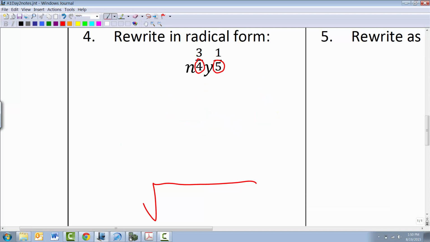We had student number 21 in 6th hour. Get this: you can change any number as long as it's equivalent to the previous. So we could change this so these have a common denominator, because a common denominator would turn into a common index. What is that common denominator? Now, we're not adding these. We're just trying to do a little trick, because I noticed in my multiple choice there was a 20th root. I don't know, 4 and 5 have 20 in common as a multiple or a factor. They're a factor of 20, whatever. So legally, I can change this to 15/20ths, and legally, I can change this to 4/20ths.